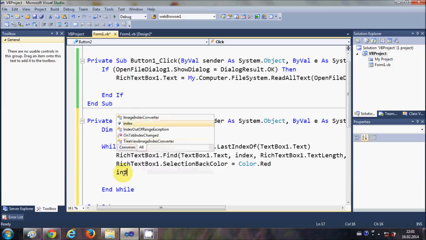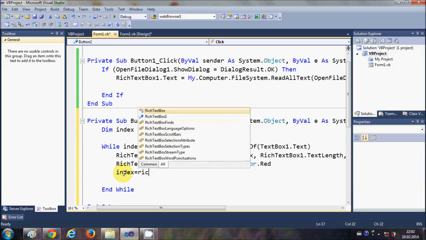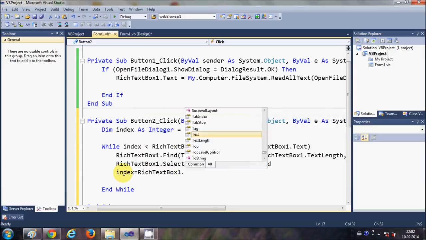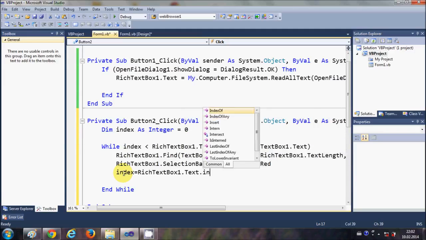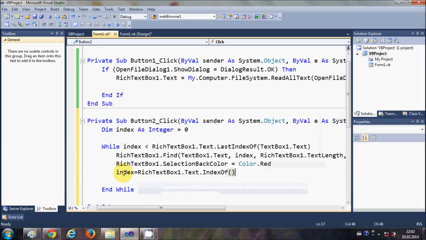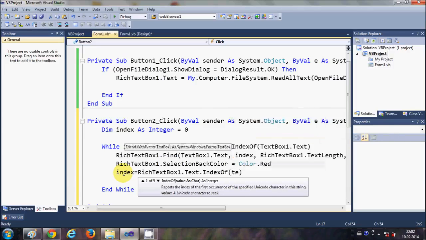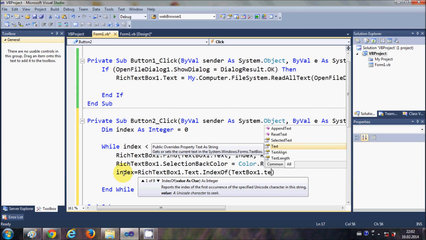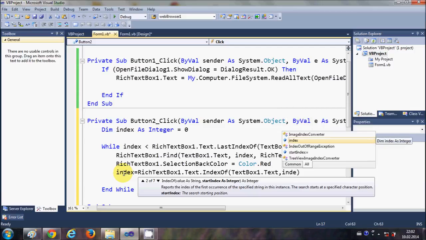in the third line of code, index, which is my variable, is equal to rich text box 1 dot text dot index of, and in the bracket I will pass two arguments. First is the text box name, text box 1 dot text, and the second argument is the index.